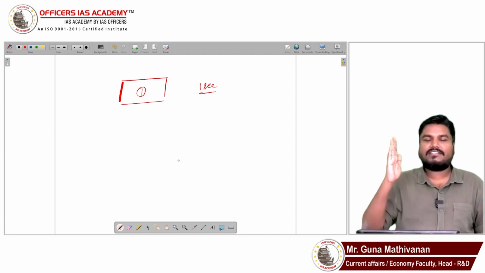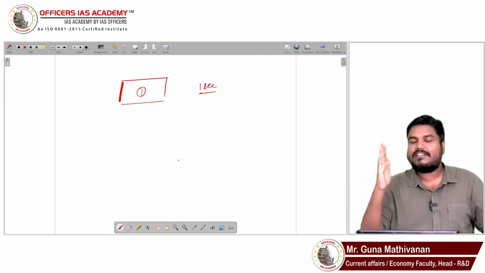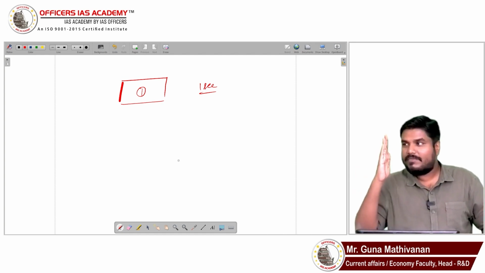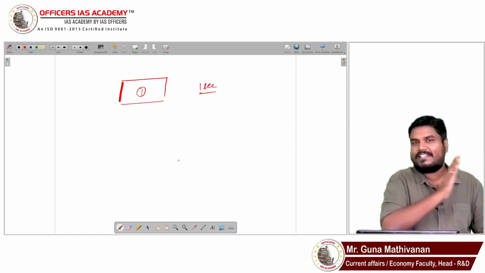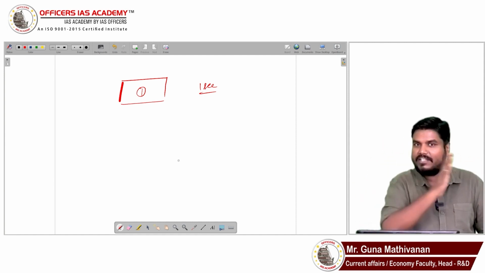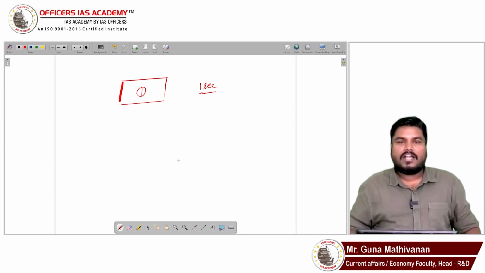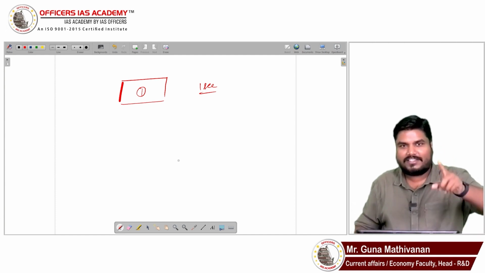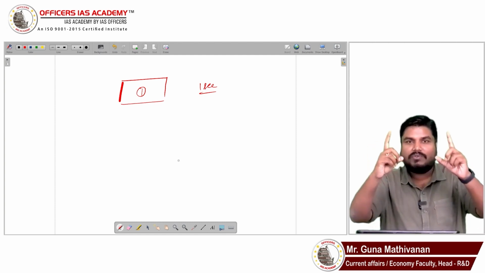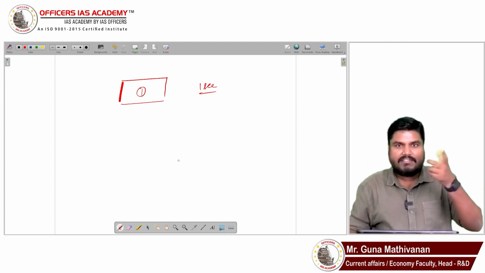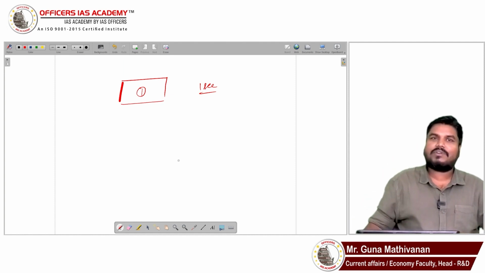Now imagine my hand is here, you are in front of me. My hand is moving from this point to this point. The time taken to travel is 1 second. Now you have that camera with a shutter speed of only 1 second. You take a picture while I am moving this hand. If you take the picture, you will not get a clear picture.